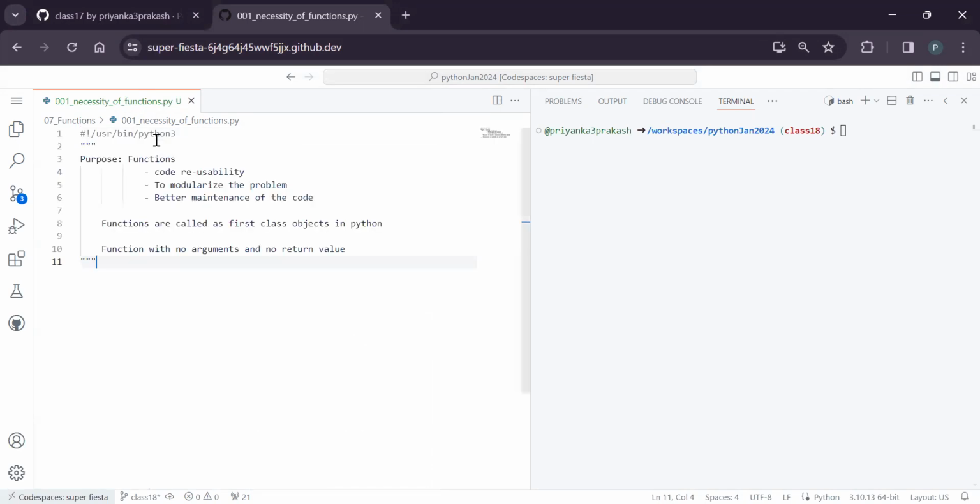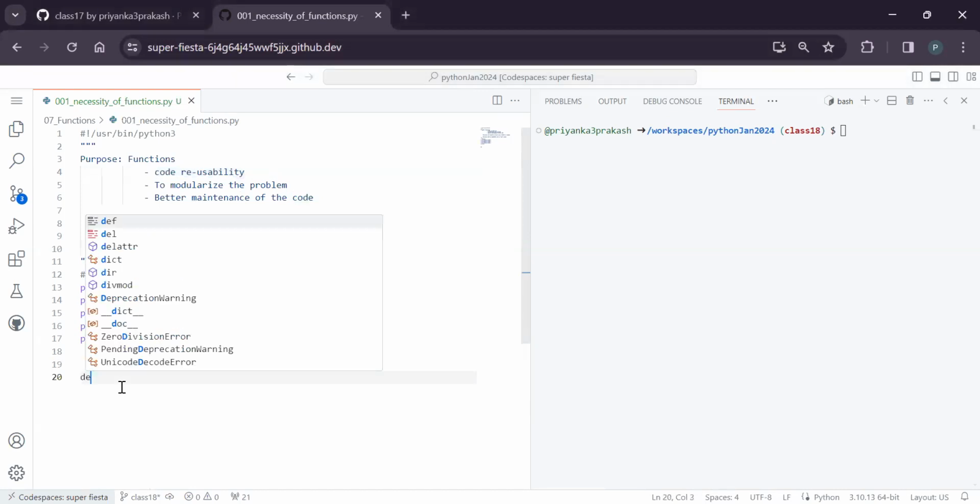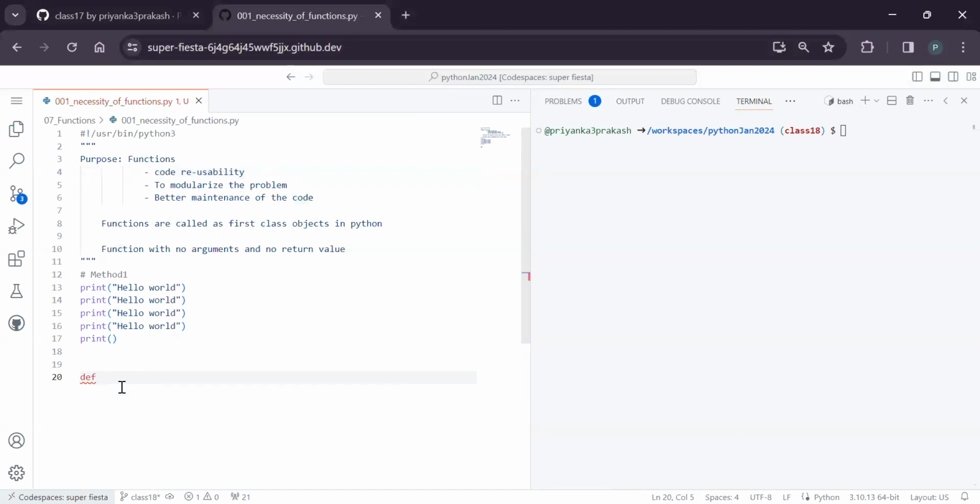Next is functional programming. For functional programming, the first use case is code reusability. How will we make code reusable? Let's assume that we have a use case where we are printing the same hello world many times, say 5 times. Instead of printing the same thing 5 times, you can define a function. Def is the keyword we use in Python for defining a function.